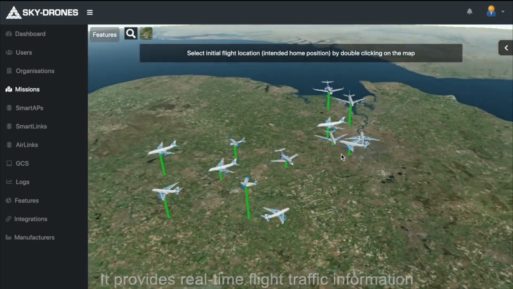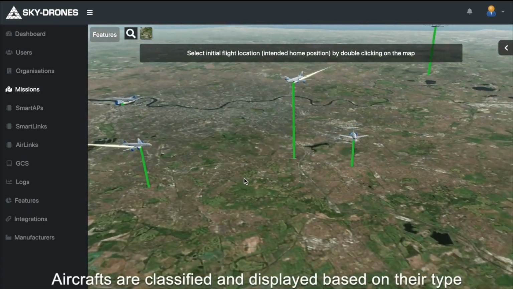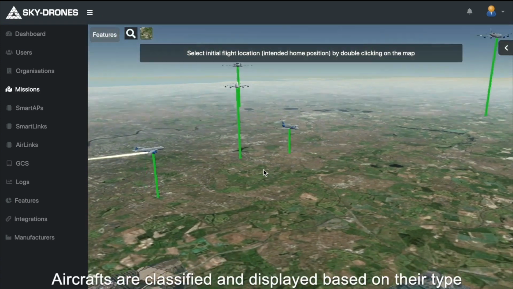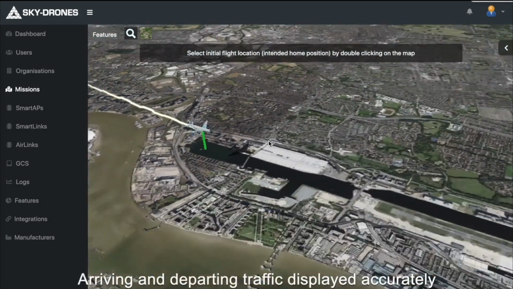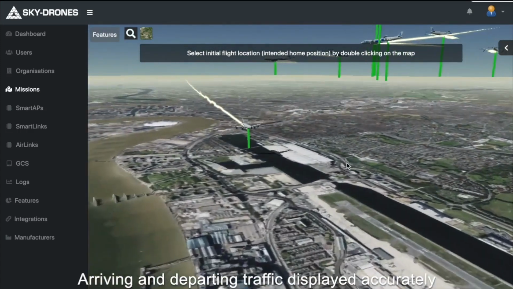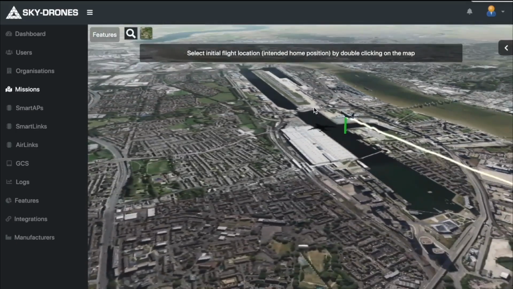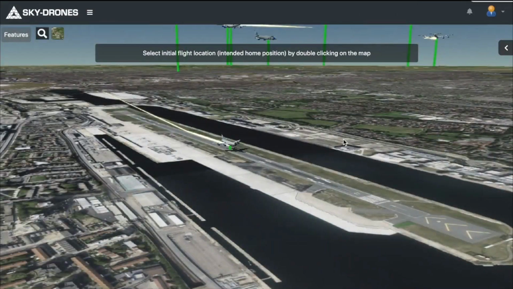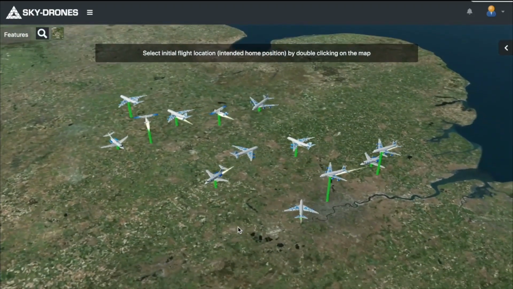All detected vehicles in the covered area are classified by their type, from general aviation aircraft to commercial airliners. Aircraft tracks and altitudes are displayed too. Neuron Innovations network has high sensitivity at low altitudes, which helps to capture arriving and departing traffic accurately as well. We are pleased to work with Neuron and other consortium partners to enable safe and scalable operations of drones for BVLOS.